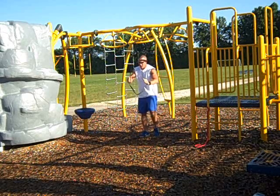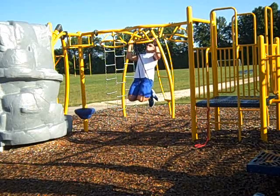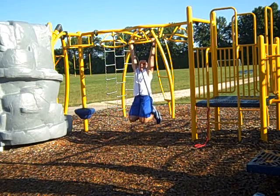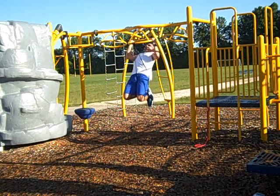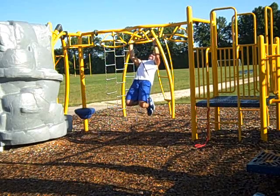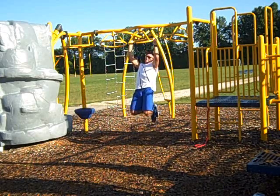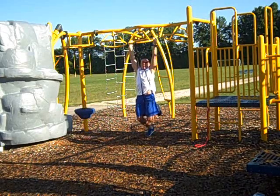Let's go to pull ups. We're going to drop down here and grab the bar and start doing our assisted pull ups. Nothing wrong with hanging. Remember, hook the foot on top of the other foot, keep the knee bent, pull yourself up and squeeze them out. Pull ups with a band make you feel so much stronger. The more reps you can get in and the better quality stability you can use, the better you're going to like it.